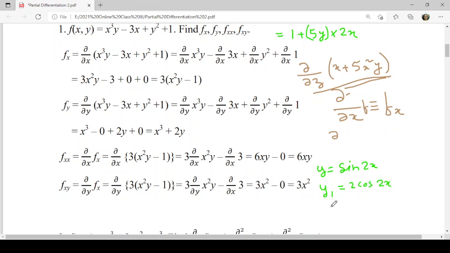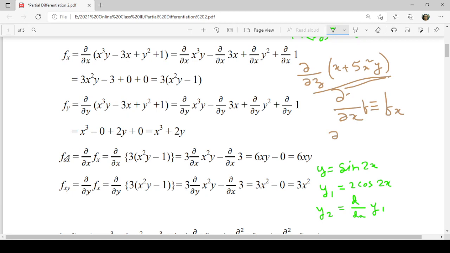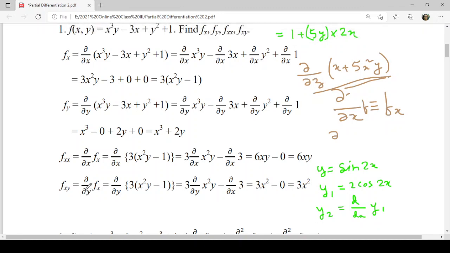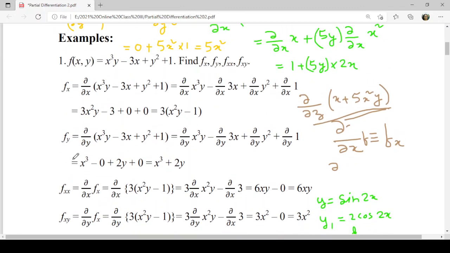And when you say y2 means what? It is d dx of again this value, so d dx of this y1. In a similar case, this is fx, and fxx is, this fx function, and then you take partial derivative of this with respect to x. So del del x of fx, and that is denoted by fxx. Similarly, fxy, so first you take fx, then with respect to y you take partial derivative. So this is del del y. This is second order partial derivative.